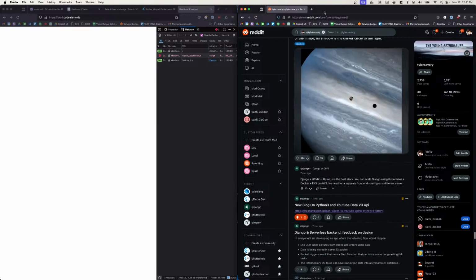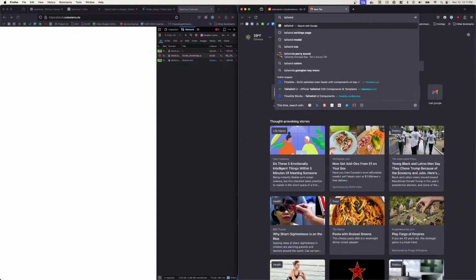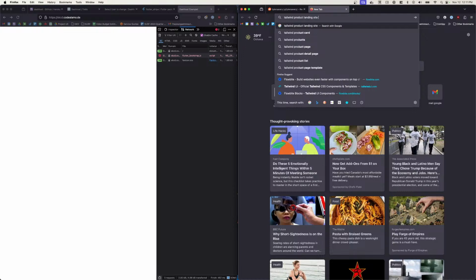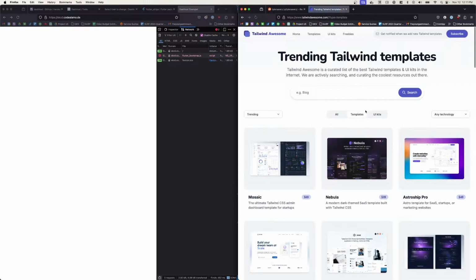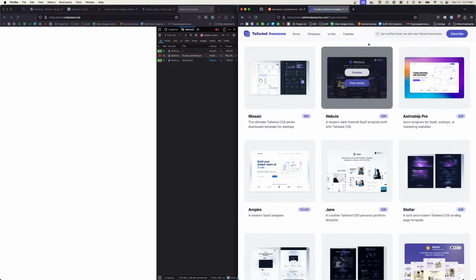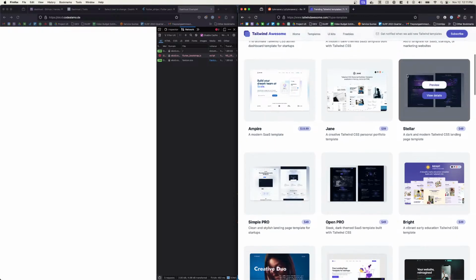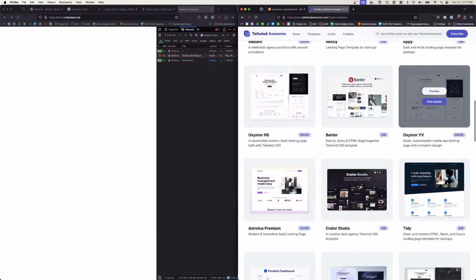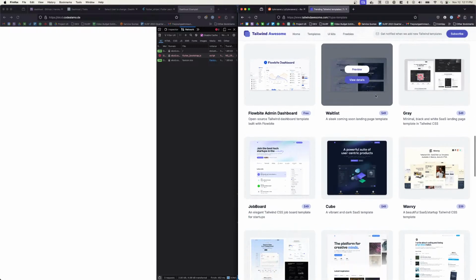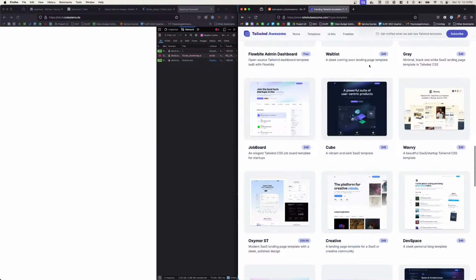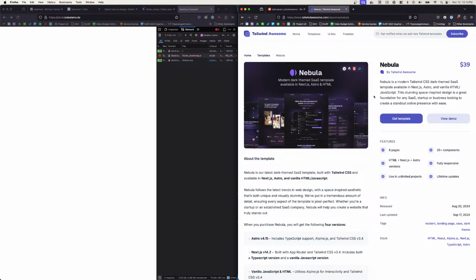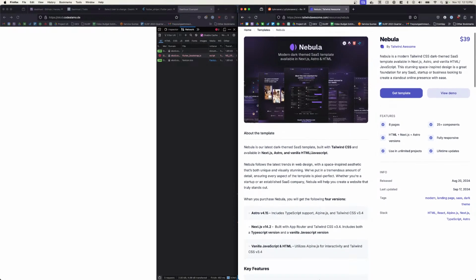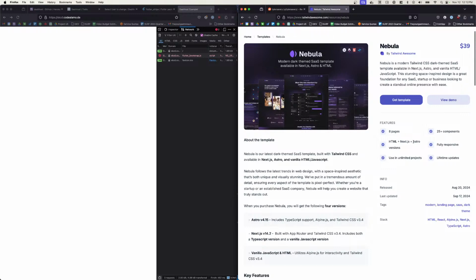All right. Let's just look for Tailwind product landing site template, because I'd like to do this in Tailwind. Hey, that looks pretty nice. I think something dark would be good because our app is dark. This one's kind of nice. View details. Oh, of course, it's Tailwind. So it's actually going to come with Astro. That's what I want to use.